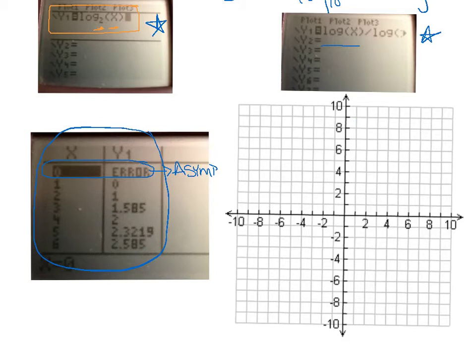Hopefully that disappeared. Okay, now, the first thing that I'm going to do, and we're going to do this with a nice bold pen here, is I'm going to put a vertical asymptote right there on top of the y-axis when the x value equals 0. So the first thing I graph every time on my log functions is that asymptote. And then after that, we can talk about graphing the rest of these points.